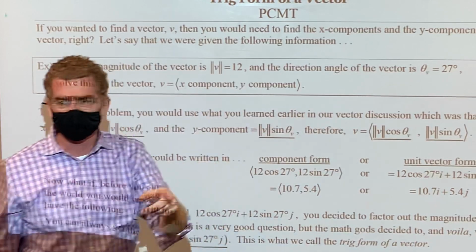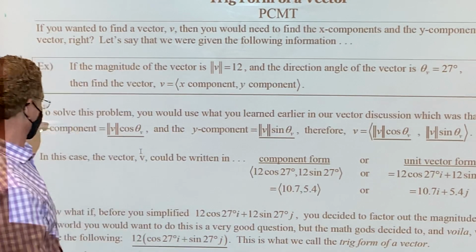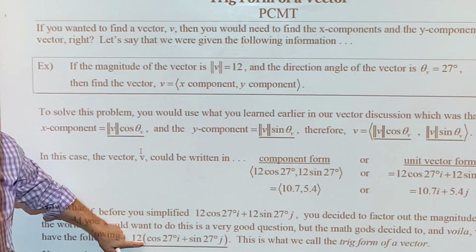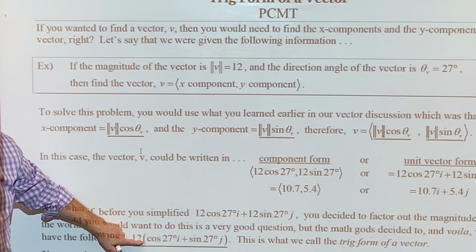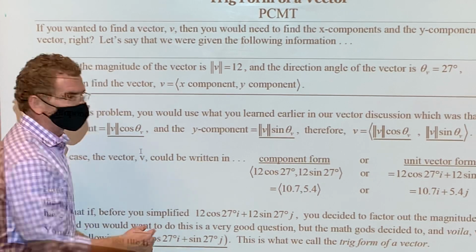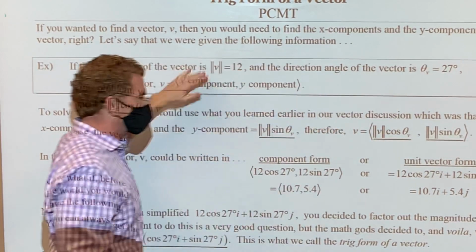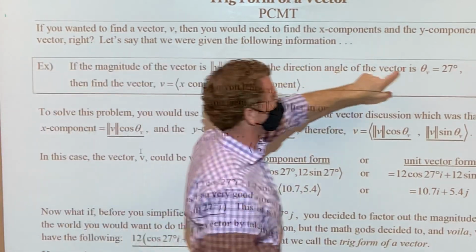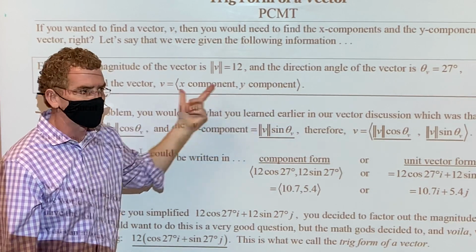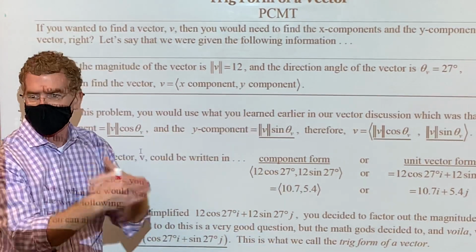Now, you remember that problem I did yesterday where I gave something to you in trig form, like, where is it? Well, I guess I don't really have it here. Oh, right there. Remember I gave something like that and I said, hey, what's the magnitude and what's the direction angle? And I showed you what I don't want you to do, which is multiply it out. Remember that when we did that? Okay, I want you to just see that. But right now I want to show you that if I give you that vector and that angle, make sure you understand the process of taking a direction angle and taking a magnitude and getting the components, right? And then once you have your components, you can tack i's and j's on them if you want, or have it in component form and you're ready to actually do the math.